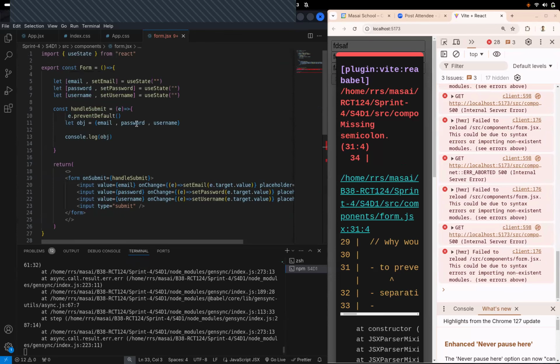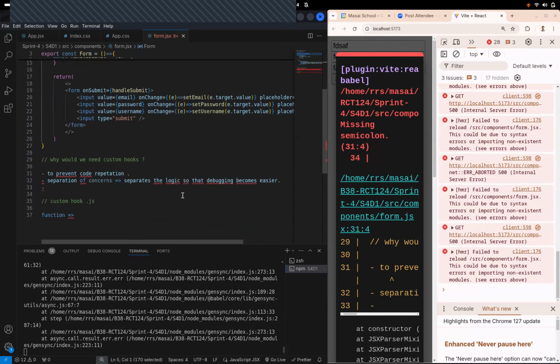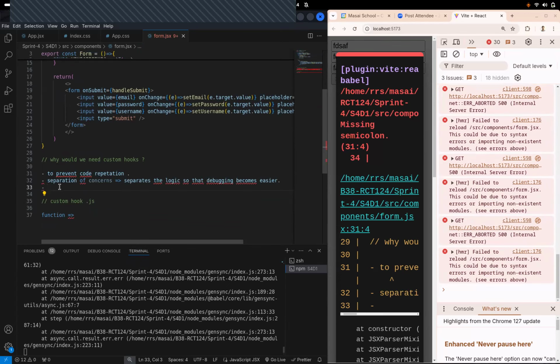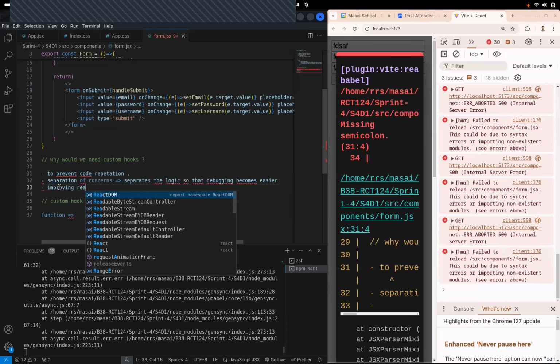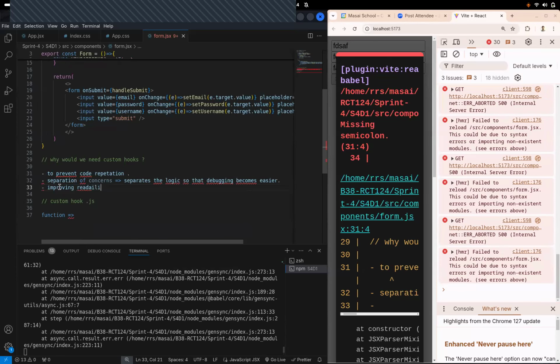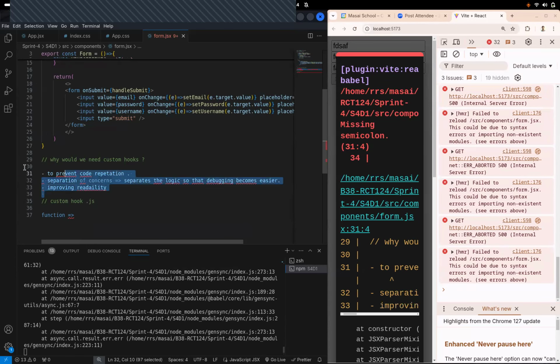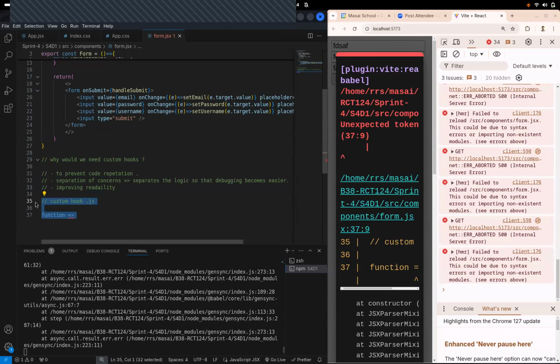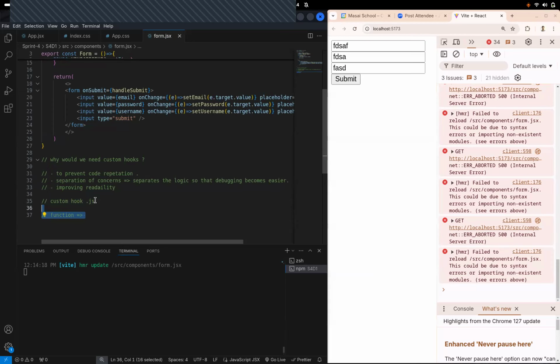right? And given that we are not writing this much code again and again, I mean, यहाँ पे तो it's small, but still, it can grow large, right? So is it improving readability, right? तो अभी तो ये सारी चीजें आप धीरे धीरे बोल सकते हो, right? I can see most of you guys are typing it out. Great. ठीक है. So yeah, this is why we need custom hooks, right? तो shall we try understanding कि हाँ custom hooks बनेंगे कैसे? If I want to create my own custom hook, how will I go about it? Shall we try implementing that?